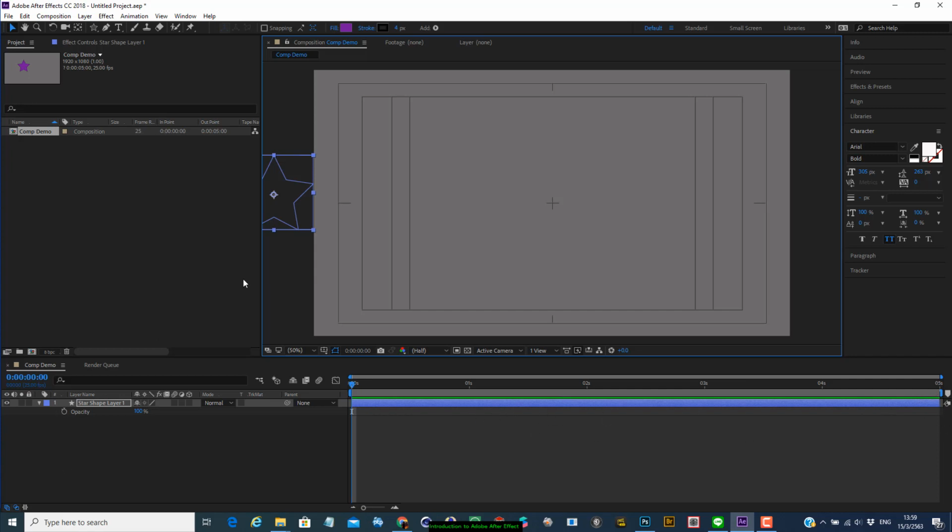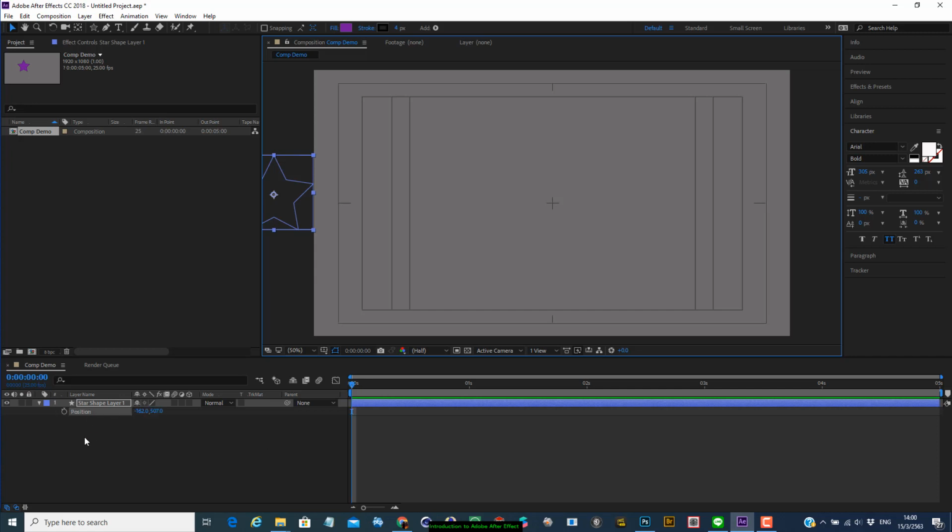Now, to do the animation with keyframes, you have to think first about what kind of transform you want. In this case, I want the star to fly over the screen from left to right. That means I will need to work with position, so it's P.